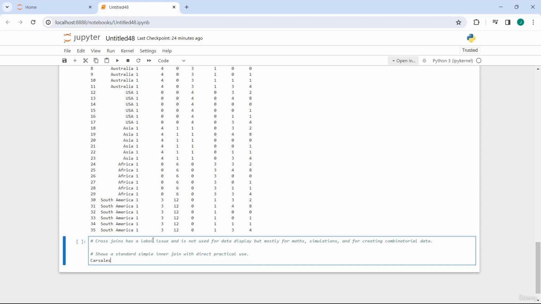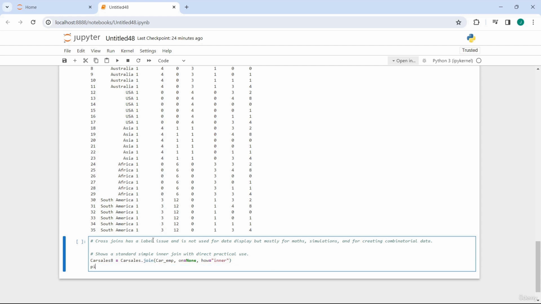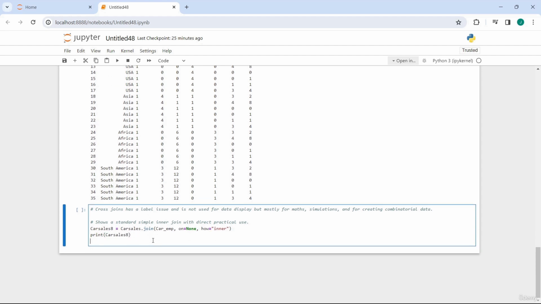We type car sales 8 equals car sales join car employees on none, and we use the inner join. And we print our car sales 8 data frame. So let's run this code.